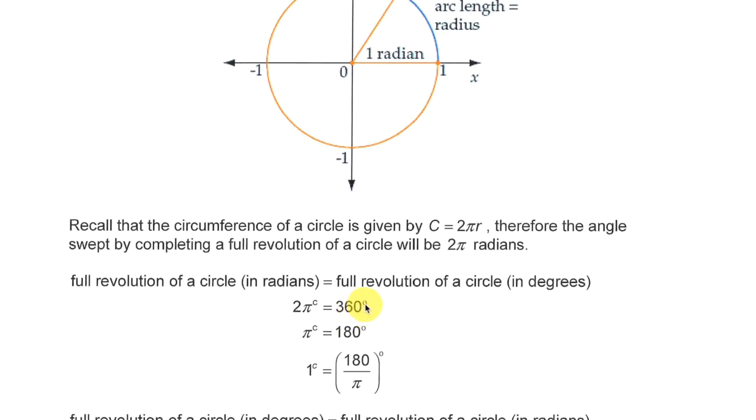Note that the degrees has that little circle up the top and the radians has that little c. If we don't see a little c or a degree symbol, then we assume it's in radians. But this is the basic equation. 2 pi radians is equal to 360 degrees. 1 full revolution of the unit circle in either format that you're using, radians or degrees, should be equal to one another. I can divide by 2 and come up with that pi is equal to 180 degrees. Now if I'm after 1 radian, I know that that's going to be equal to 180 divided by pi degrees.